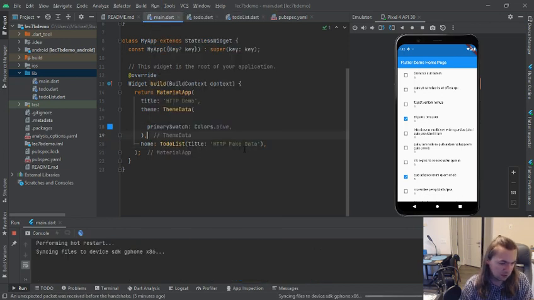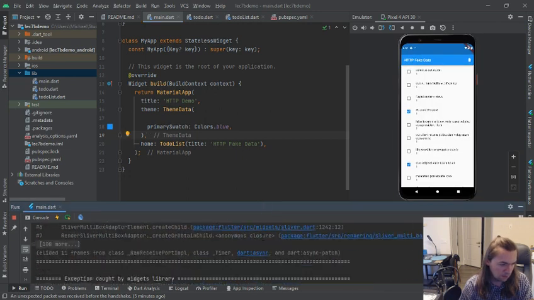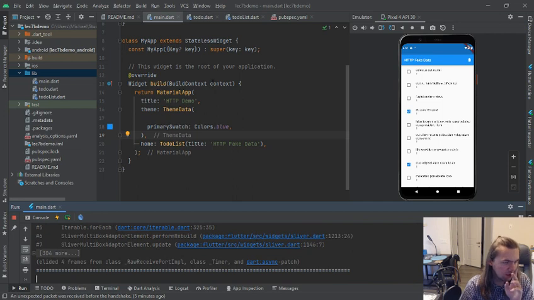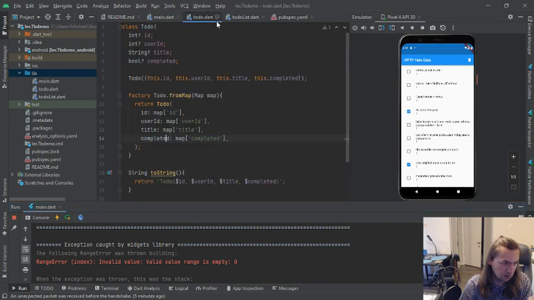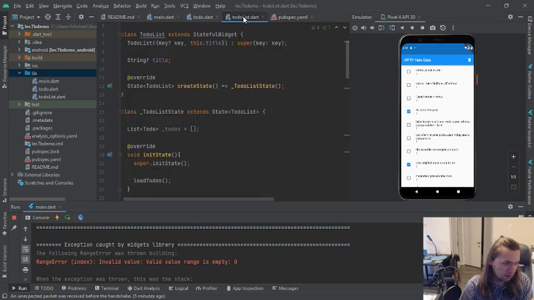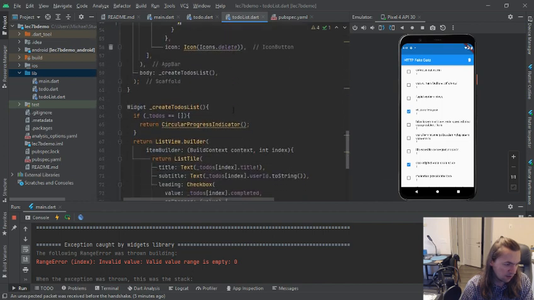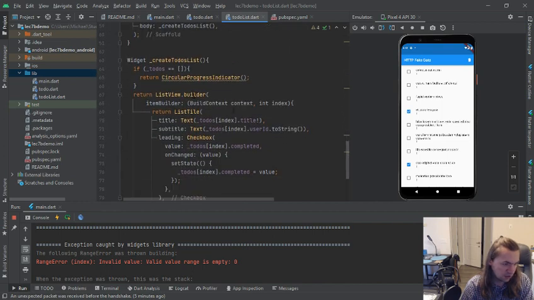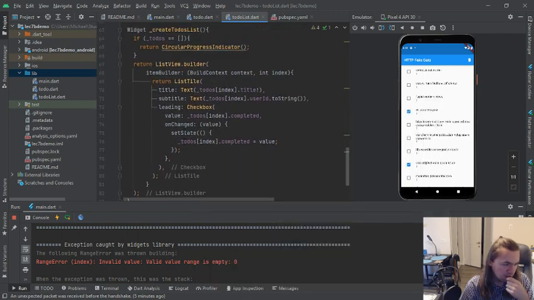So let's run that again. Oh, so what I think it was is I may have made a mistake here, in that this error popped up because it tried to load the data before it was ready, which means I might be able to fix that with a future builder somewhere. I think I might have a builder here. I think it's this one. I don't know if this can become a future builder though, so might not be able to.